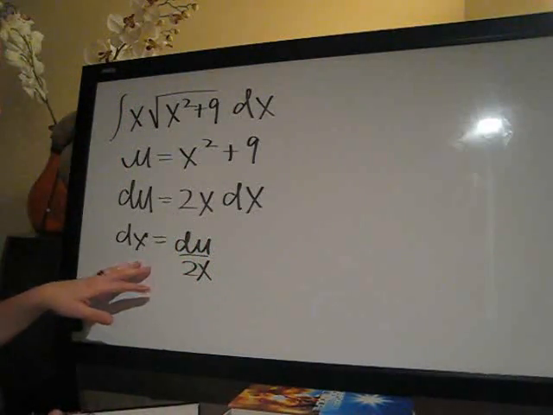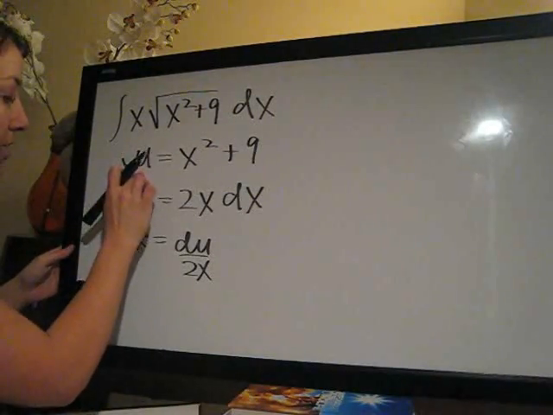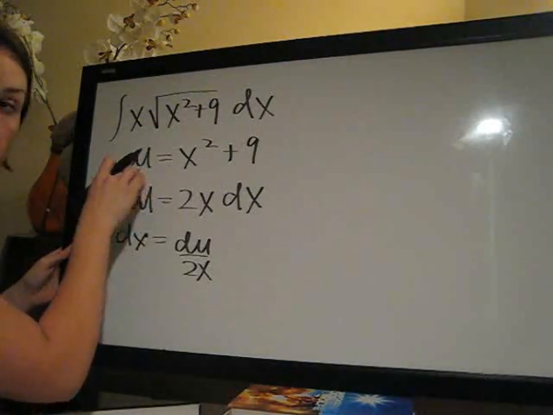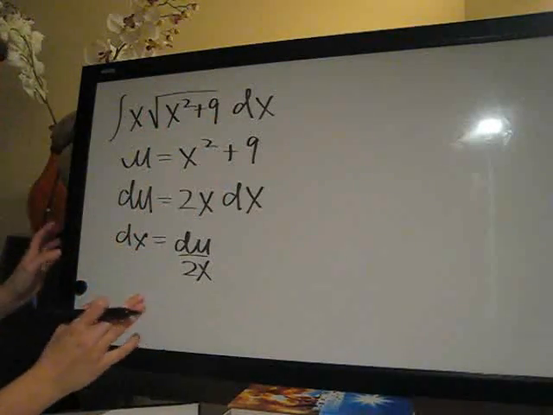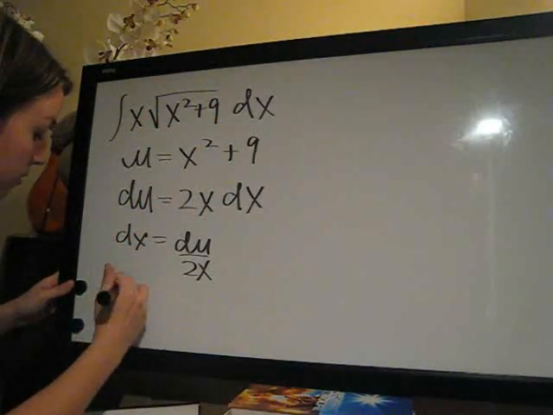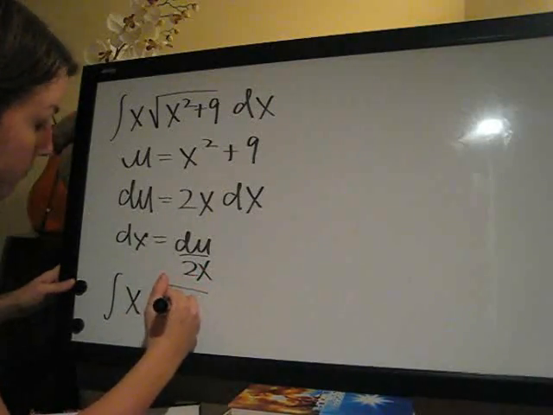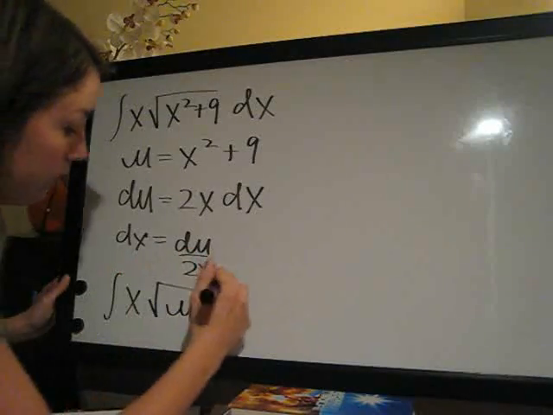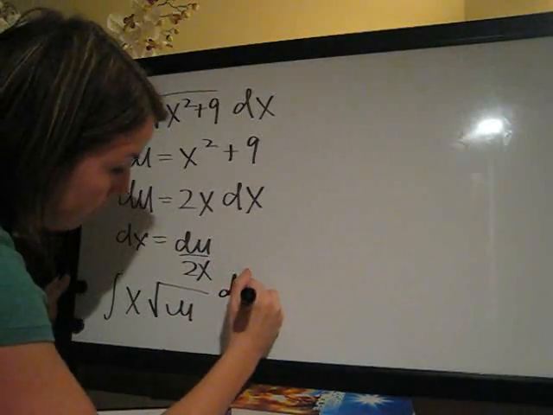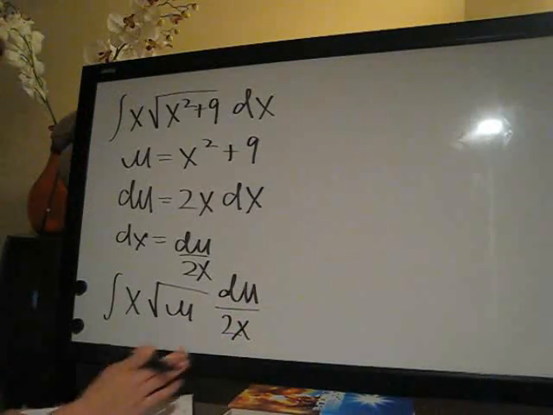And now that we've solved for that, we can plug back in. Once we have dx, and once we've defined u, usually we're able to plug back into the original equation and take the integral. So, it's going to be the integral of x times the square root of u, which was defined, and then dx we solve for. It's du over 2x.